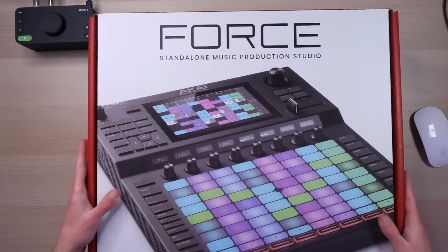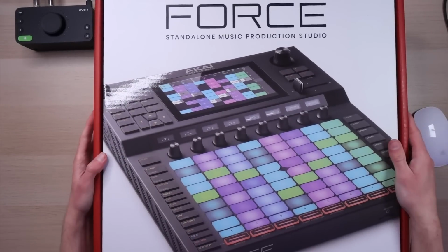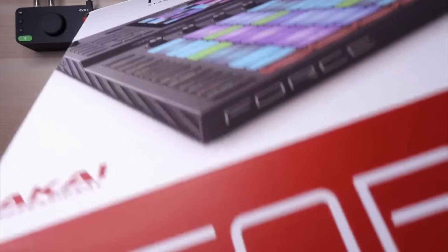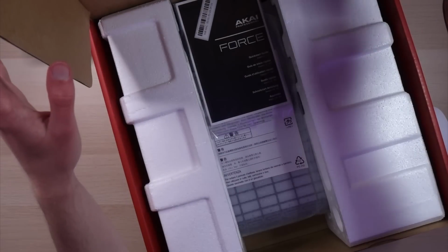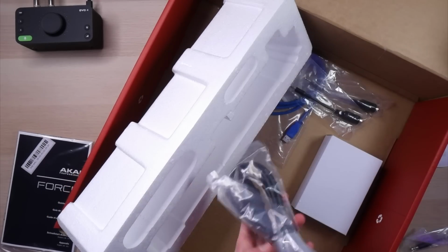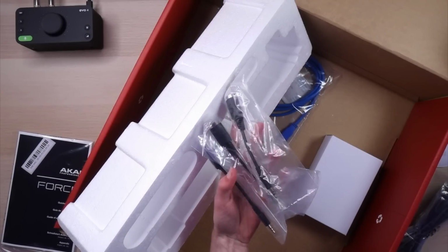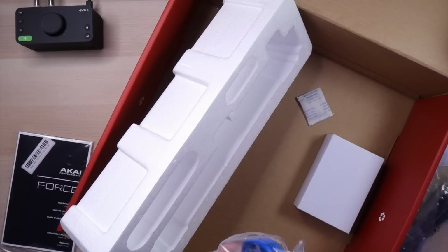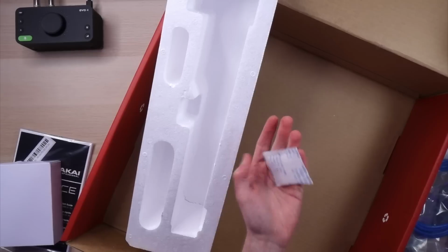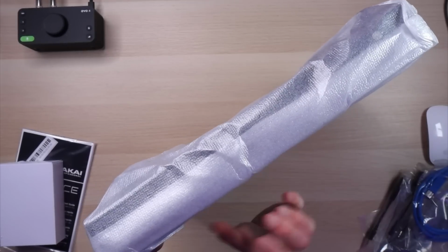It is so big that the mic stand that my camera is on doesn't go high enough to show the whole thing. It is stupidly huge. Oh good, styrofoam, my favorite. Quick start guide. So in here, power cable, multiple MIDI converters, USB 3.0 cable, I think this is the power brick, and snacks. This thing is heavy and quite big.